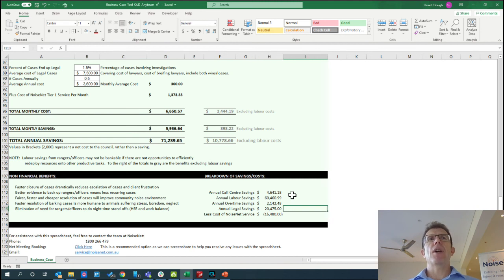And again, the legal savings are going to vary depending on where you start. So particularly WA, to a lesser extent South Australia, and less again in Queensland. These are relatively material numbers there. In Victoria and New South Wales, where generally it's up to complainants to do the court stuff themselves, you're not going to see the same level of savings. However, in those cases, you've got the ability now to provide a service that can solve these problems without the residents having to resort to going to court. So that's the overview.